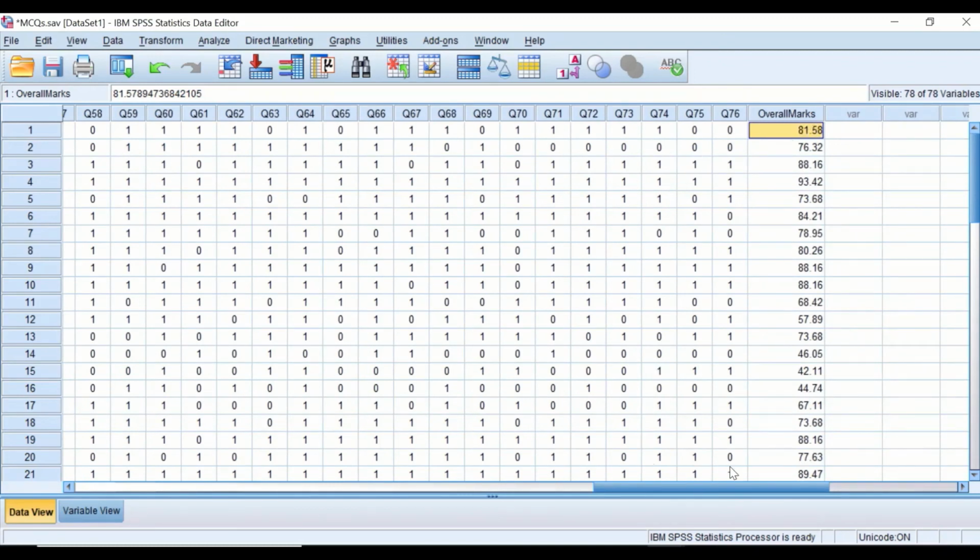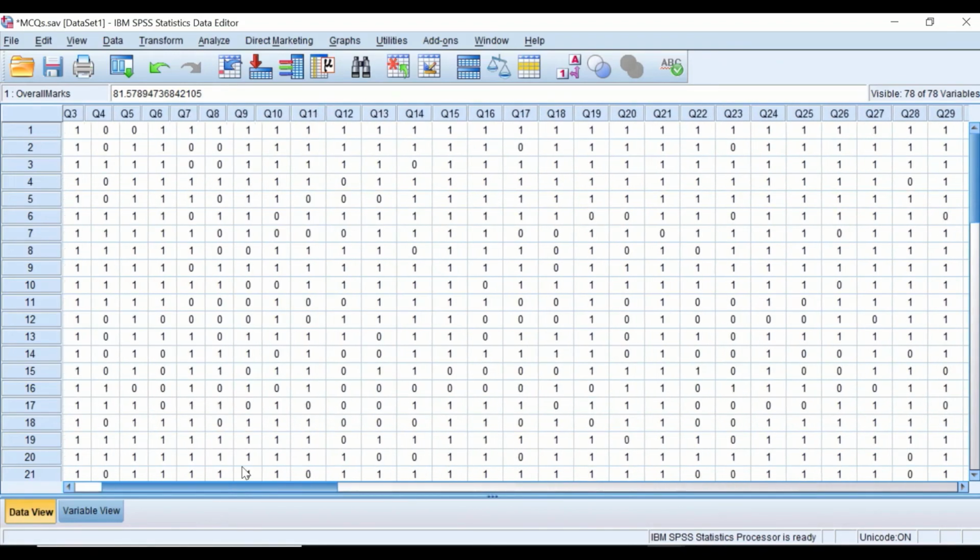We want to identify and determine which questions are good and which are bad using the Point Biserial correlation. So the next step is to do a Point Biserial correlation coefficient.